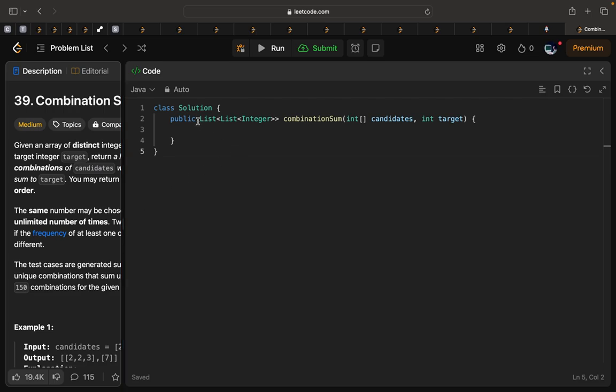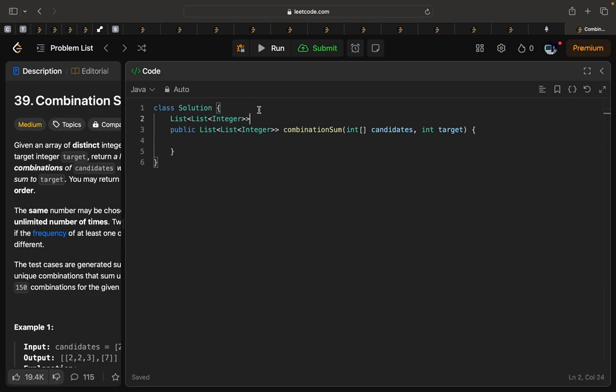Okay, we need to return a list of integers. Let's define that list. This will be our answer. Let's define our answer as a new array list.